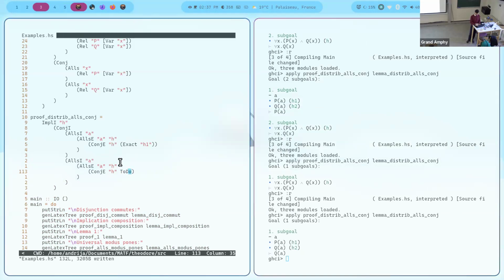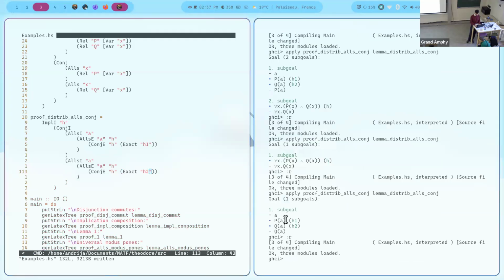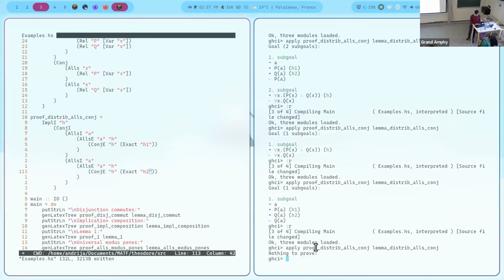Now we can just apply exact H to it. And that finishes our proof.